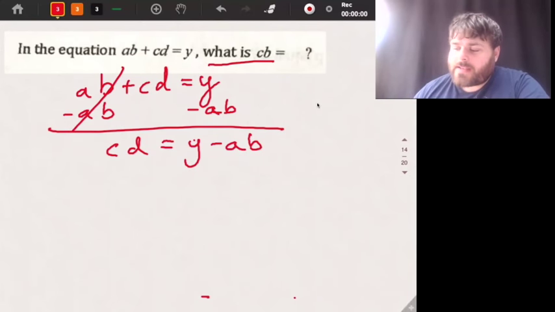So last step is to divide by D, right? That's going to get rid of that D here. And I'm going to divide the whole thing by D. So I get C by itself. So I'm almost there. Now, where does the B come in? I can do anything I want as long as I do it to both sides. So I'm going to multiply that by B, and I'm going to multiply this by B. So this thing times B, well, remember this is B over 1. 1 times D leaves the bottom as D, and then I distribute the B to both parts. So YB minus AB squared. I guess technically you won't see BY, you'll see YB.